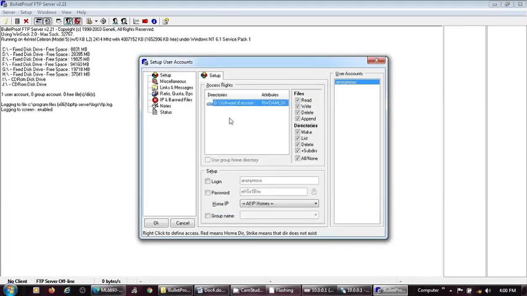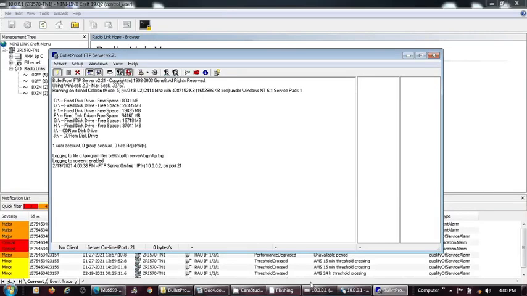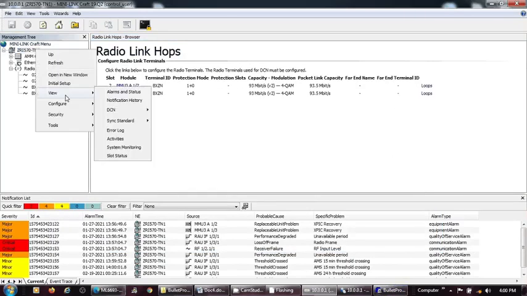For my laptop, this is the G software folder. So here we are. We will click this button. This will make the server online. So we go back to our TN.